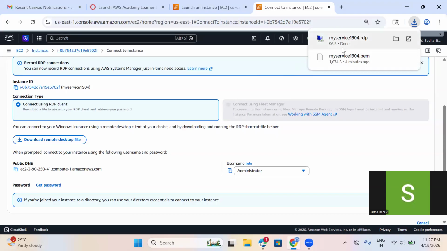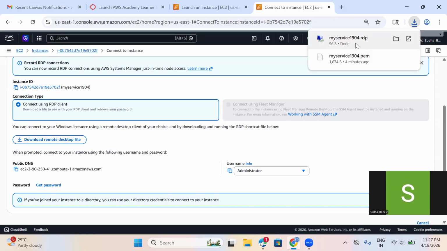See here, these are the two files. First one is .pem, second one is .rdp, with the same names. So here my service 1904.pem is the key pair file which I created. I gave my key pair name as my service 1904, so the key pair file is stored in the form of a PEM file. And for the EC2 instance also, I gave the same name, my service 1904.rdp.